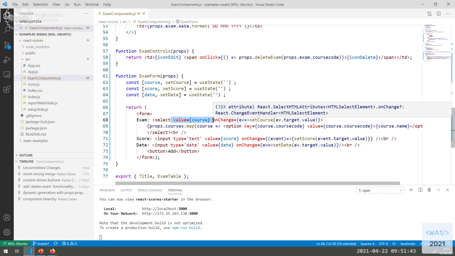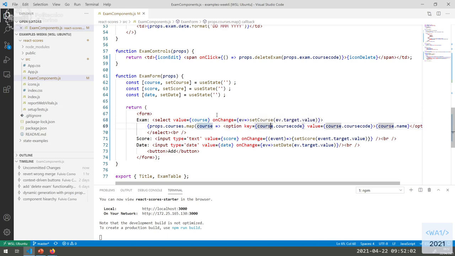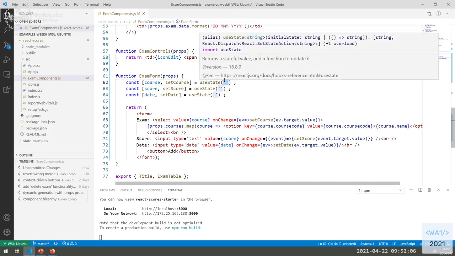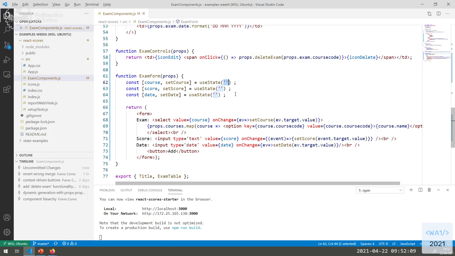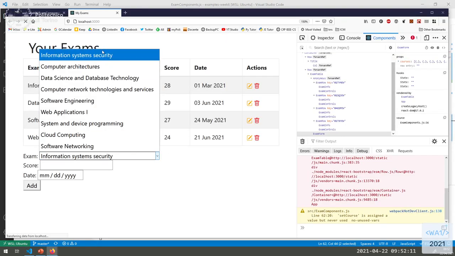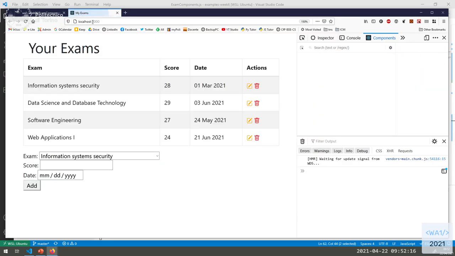Okay. And this is a very strange way of select work. The basic HTML version is even more complex because it doesn't have a value attribute on the select, but it has a selected attribute on the option. But let's forget about that. Marco is asking, okay, well, we didn't set any value here. Or basically, we set the empty string, but the browser is showing us a value, in any case, at the beginning, when we load the application.